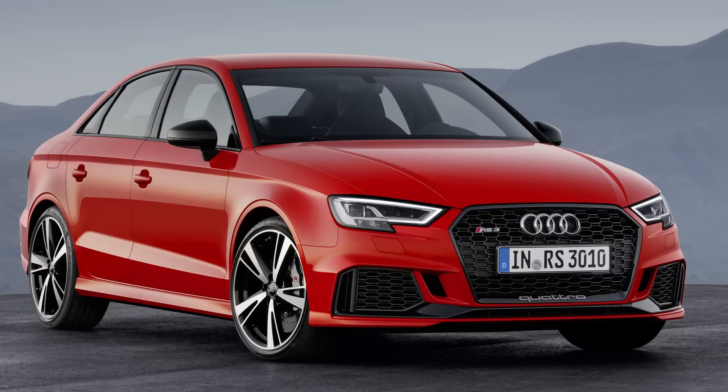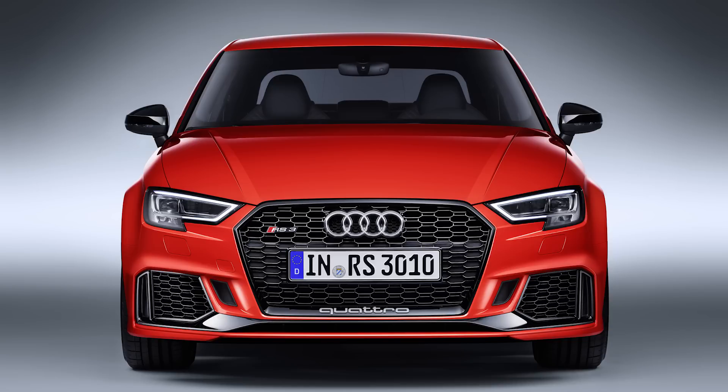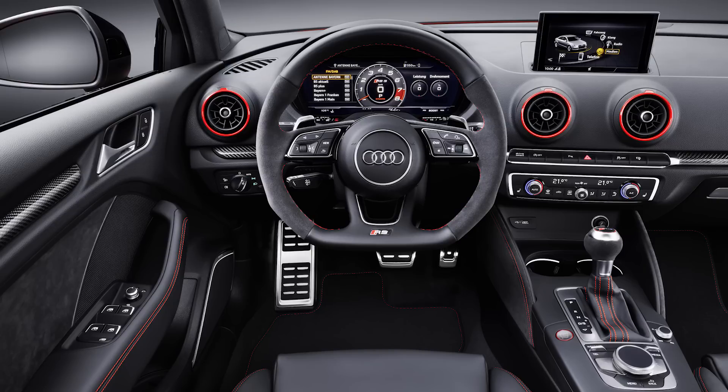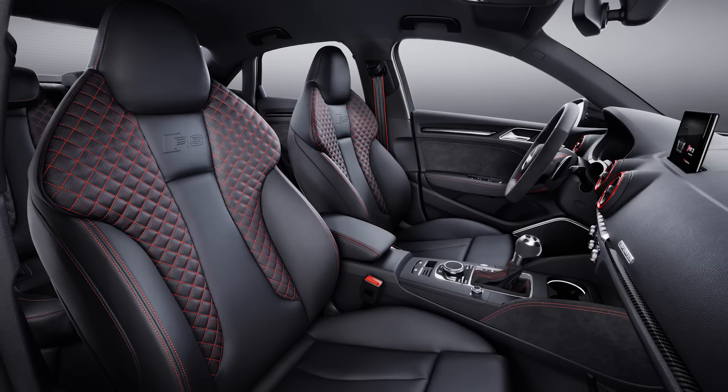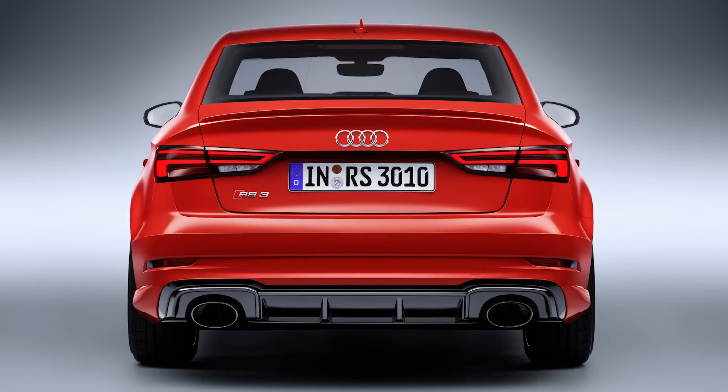Having that engine in this little sedan is really cool. 400 horsepower, and it gives you standard stuff like the virtual cockpit gauge cluster. They're saying 4.1 seconds 0-to-60 for this thing. Who knows about the price once it comes to the States, but for us Americans who are so starved for RS models, I'm sure they'll pay whatever Audi wants to charge. Very exciting to see that.